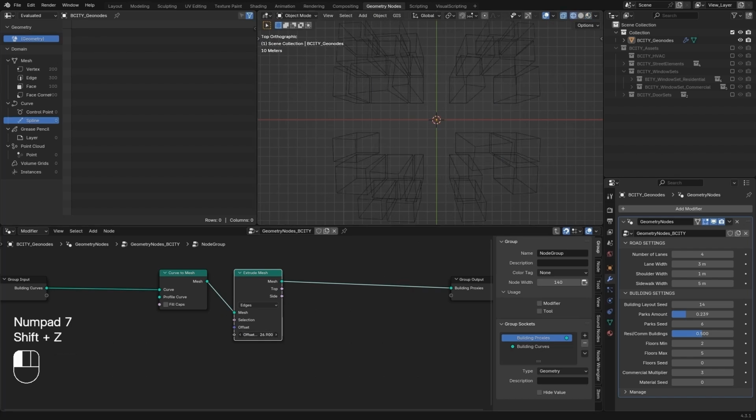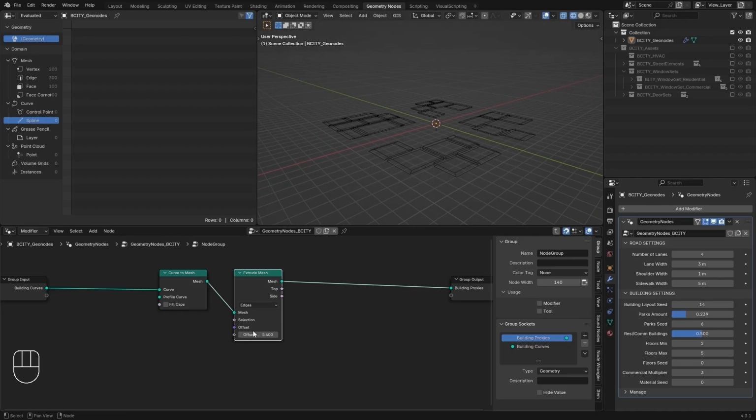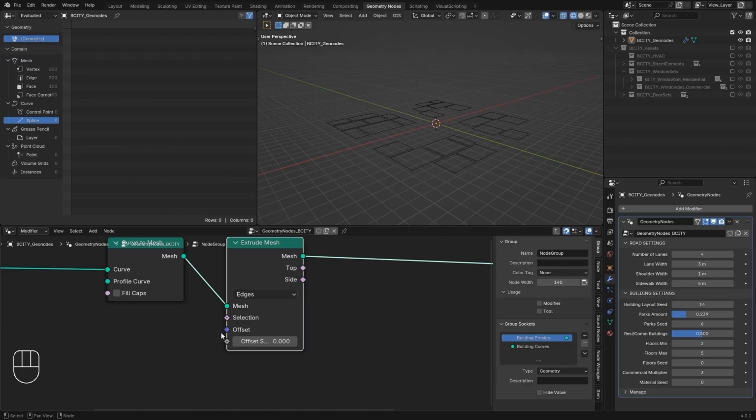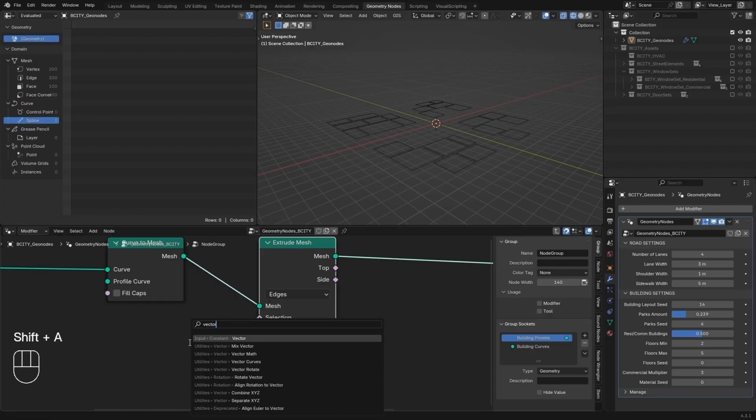But you will see a bit of an issue here as I scroll the offset up. These are extruding in some rather bizarre ways. This is not what we want. However, on the extrude mesh node we have a purple offset socket, which means that it is a vector.